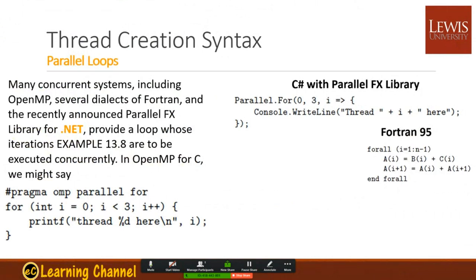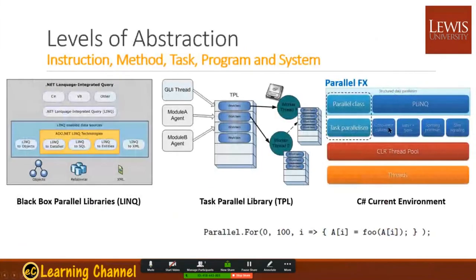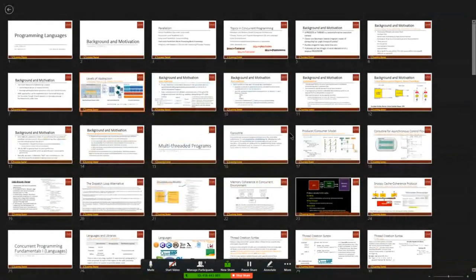Second, parallel loop. Some languages like C# have a Parallel FX library that we mentioned in previous slides. This C# concurrent environment has the Parallel FX library.